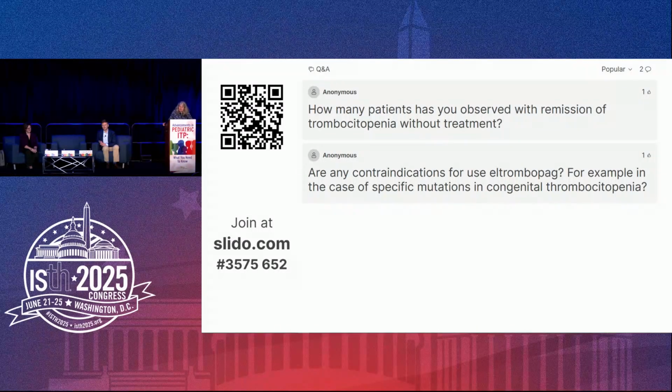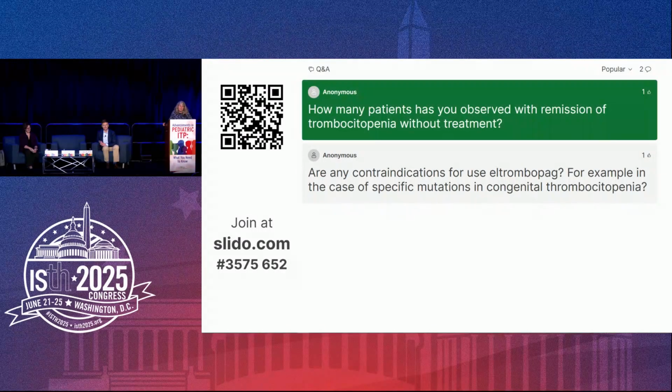So then I think we'll end on the bright note, which is how many patients have you observed with remission without treatment? And I'm assuming this is for ITP. And I think the bright note is that it does happen. It happens quite frequently, particularly in the pediatric population. We don't need to feel inclined up front to treat in order to get that child to demonstrate a remission of their ITP. And that's the bright spot for us. That's what makes our job at least a little bit easier maybe than the adults.